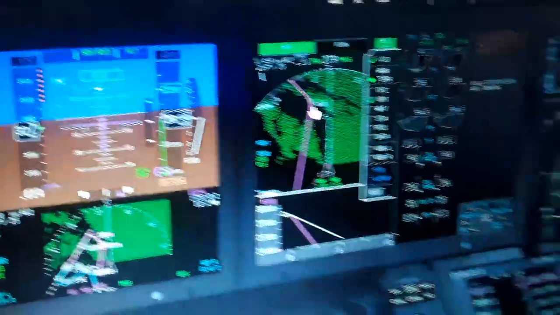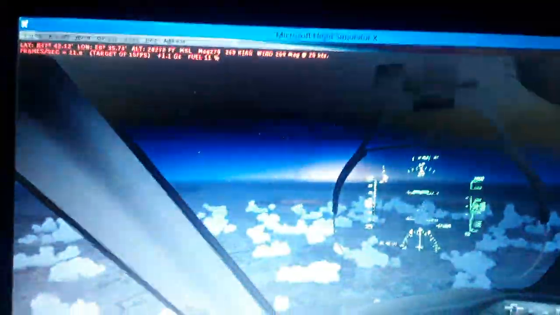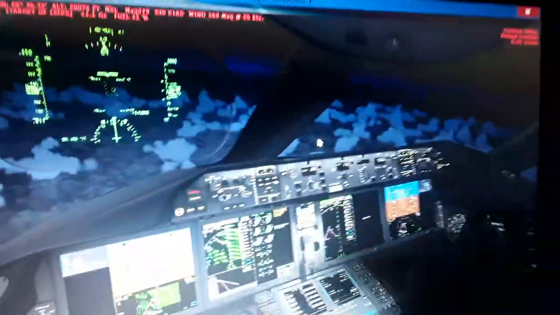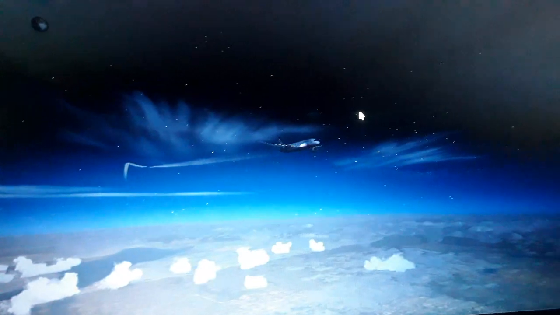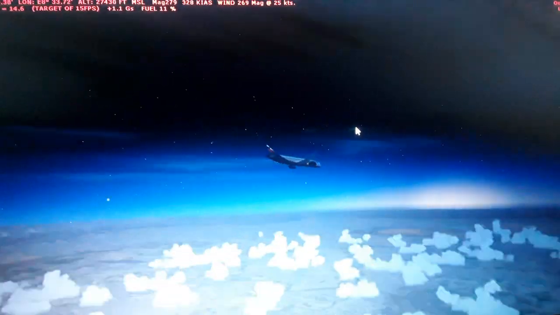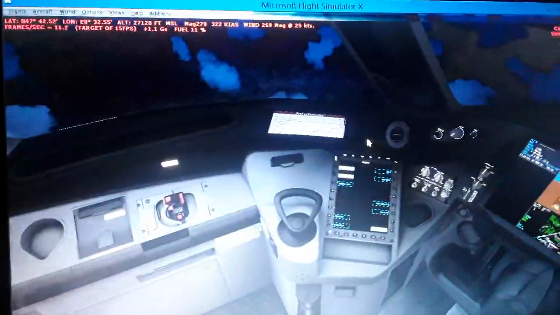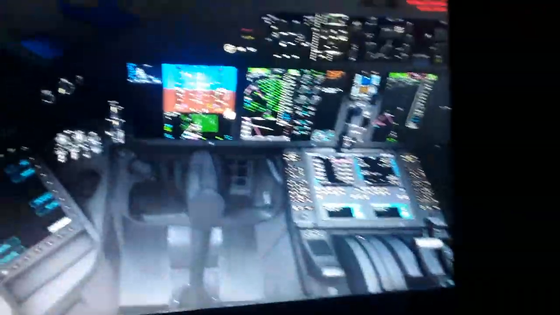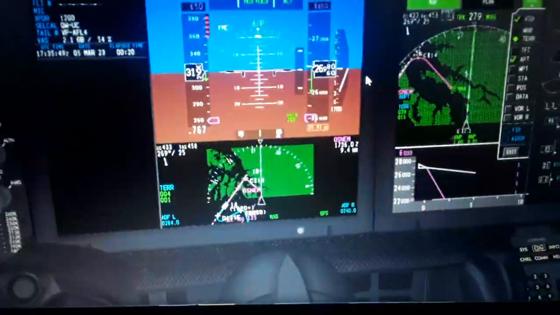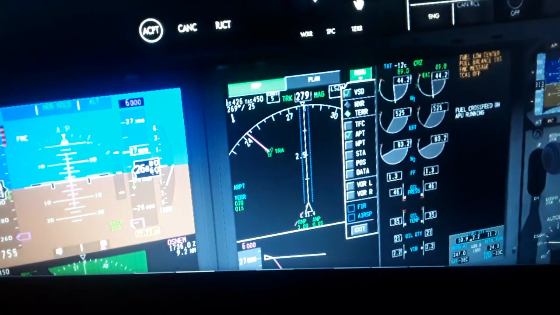We descend here 29,000 feet. So now we cruise and descend with the autopilot engaged. As you can see, we start the descent back into the airport. So we have a higher airspeed. We have to go through these waypoints here.